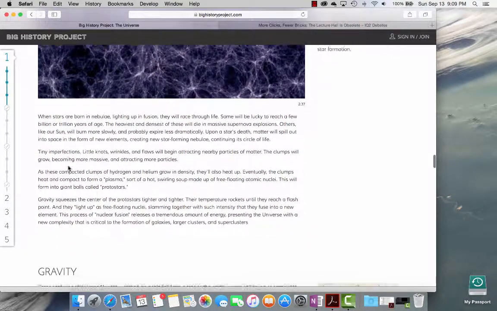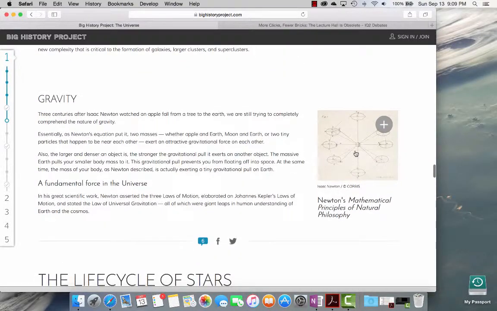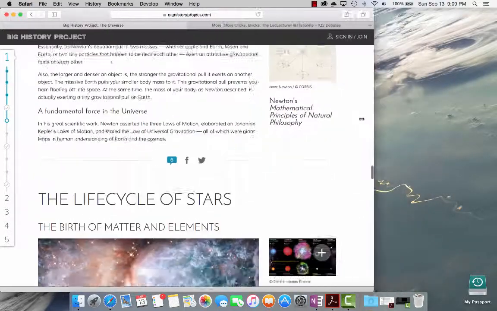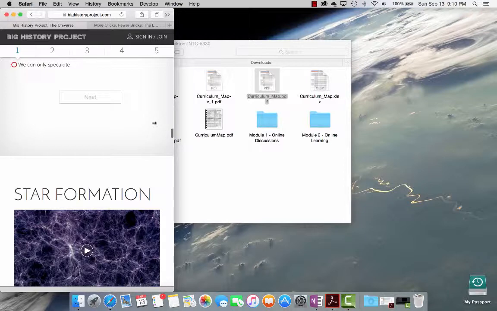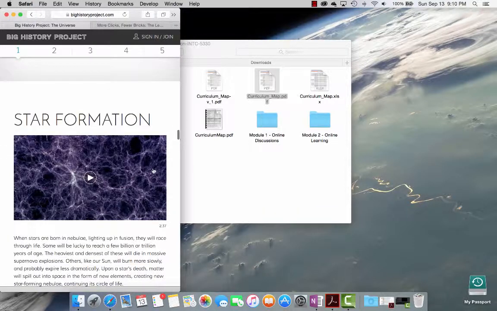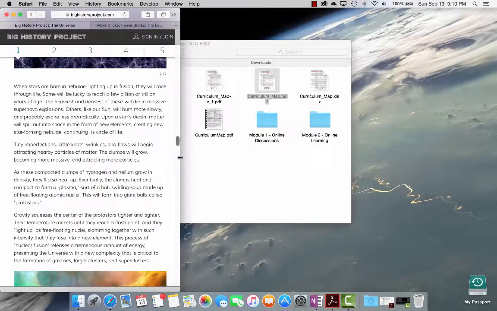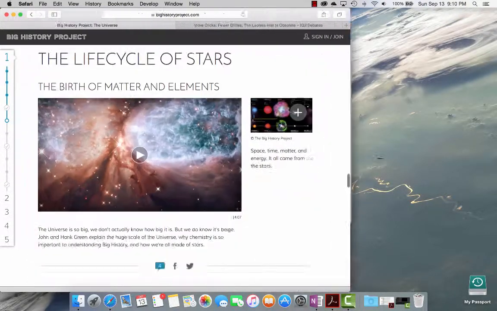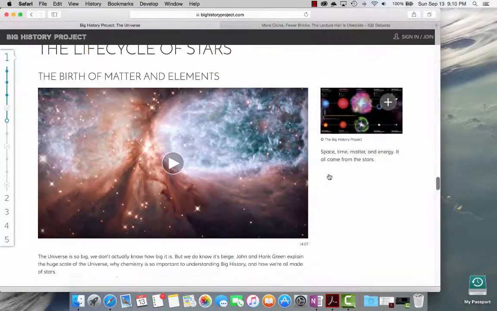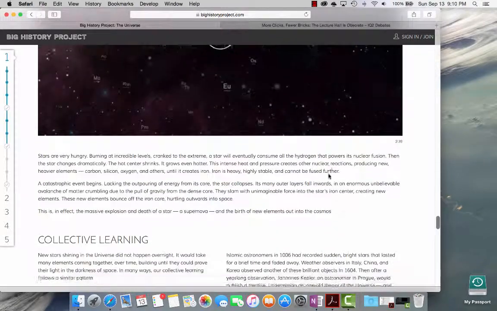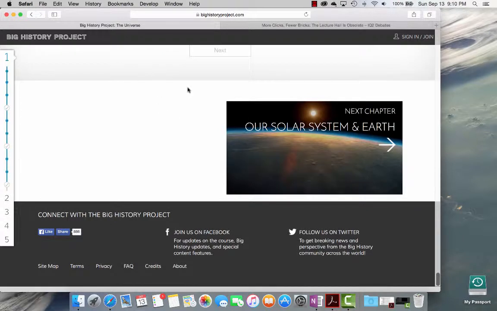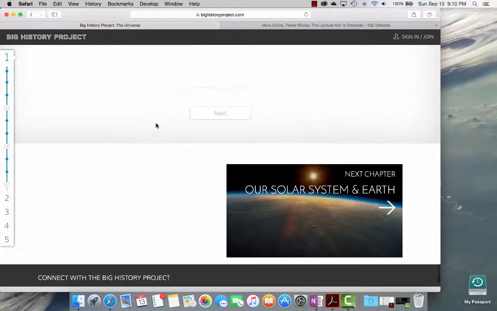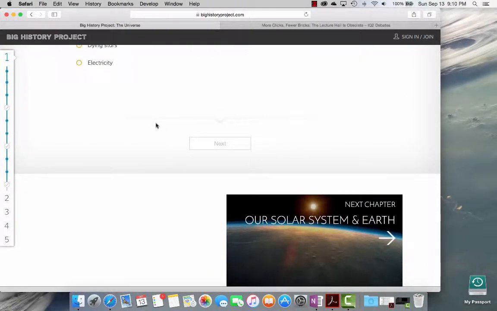Then, as the student goes through, they have different pictures, different topics. It's clear, it's concise. Depending on the device they're using, it scales, so if they're on their smartphones, they could still read it. If they're on their tablets, they can read it, or on a web page. This one doesn't really have it, but at the very end, you can have a spot for commenting and use that for class discussions.